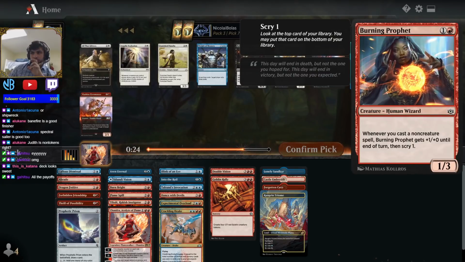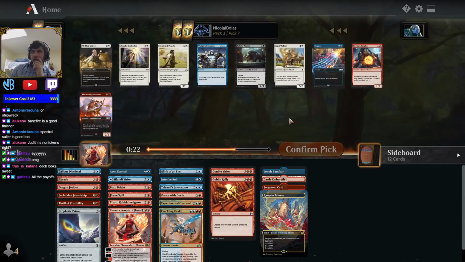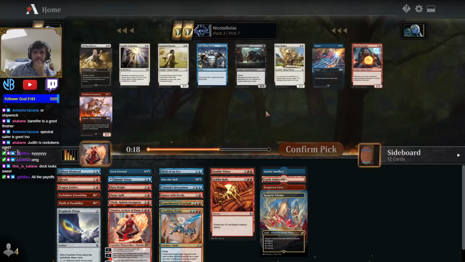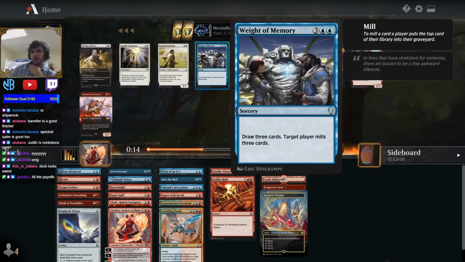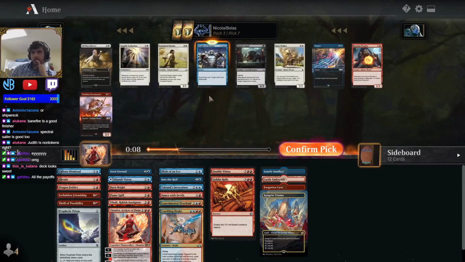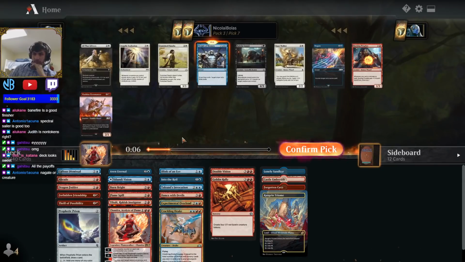Burning Prophet. Enter the battlefield, you scry 1. That's pretty good. Negate's pretty good in the cube, I have to imagine. Pyromancer, not really what I'm up to. Weight of Memory could be decent as well. I'm gonna take Weight of Memory, gives me some nice card draw.